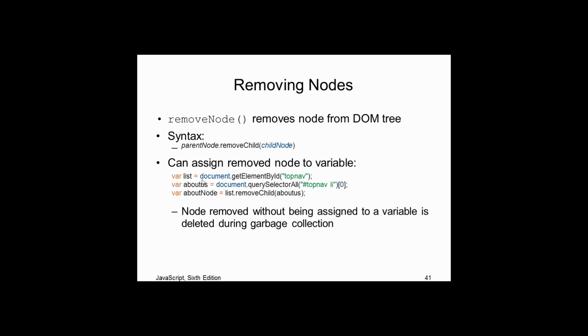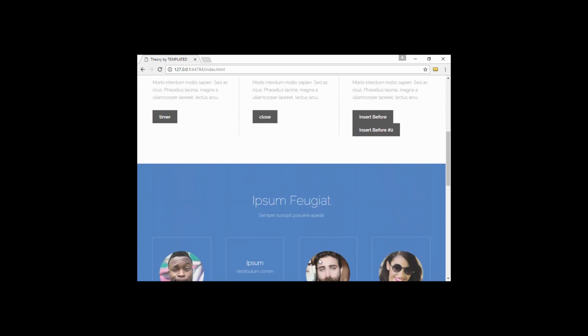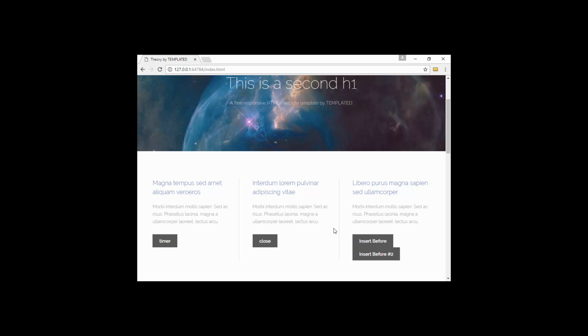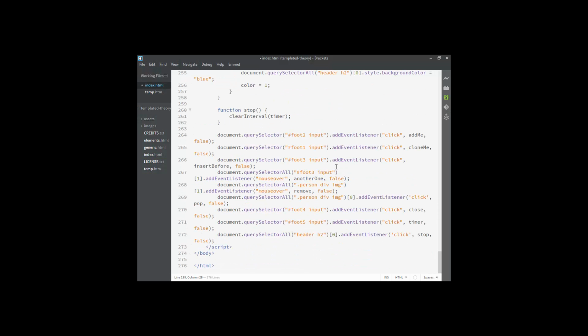If we look at this demonstration, they target a list. I just realized, and it just popped into my head, I had another demonstration. Because this list one was a little bit more complex, I thought, I wonder if I can make this easier. So I have another insert before 2. Sorry to be choppy here. I want to go back to my other insert before. So I did insert before here. I have another function called another one, which is another insert before. And I tried to simplify it a little bit.